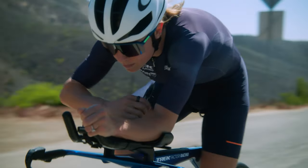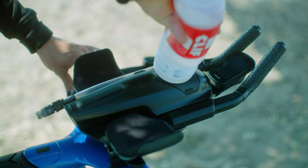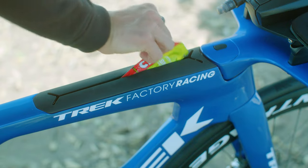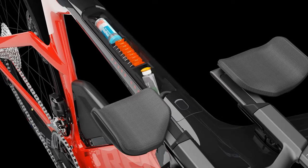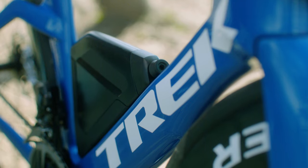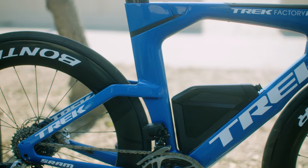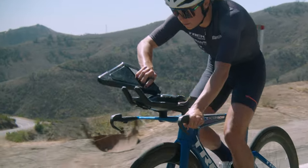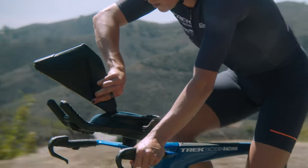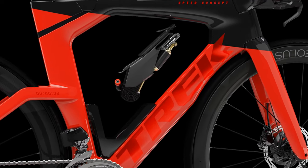I've got a bottle between my arms so I can hydrate without leaving the aero bars, and it's easy to refill from aid stations on the fly. The top tube bento box can easily store up to eight gels and is dishwasher safe. The new on-frame bottle is built into Speed Concept's airflow and carries another 700 milliliters. I use it for drink mix concentrate to top up my BTA bottle. Underneath this bottle, there's a hidden storage compartment for a complete flat kit.